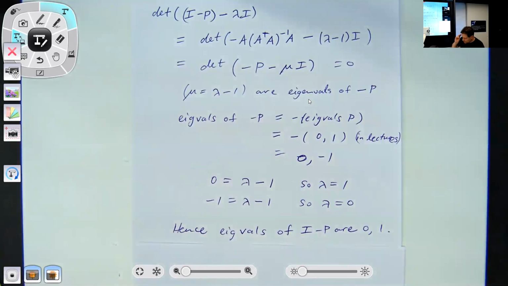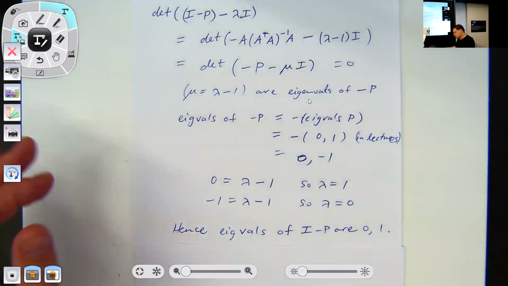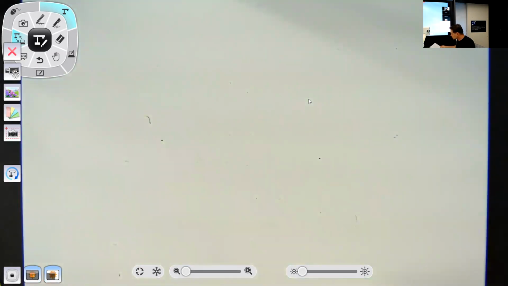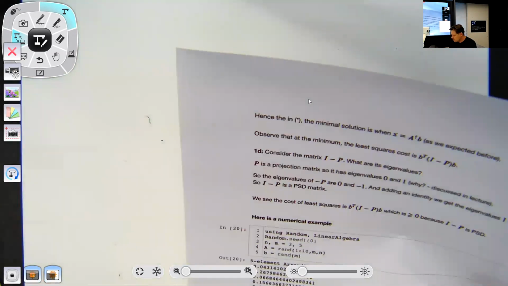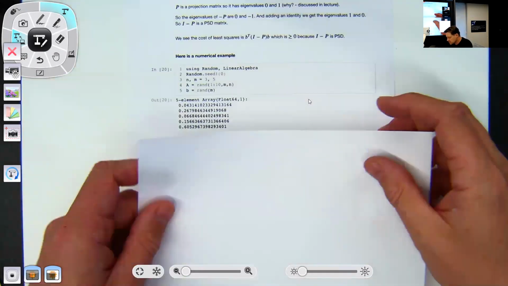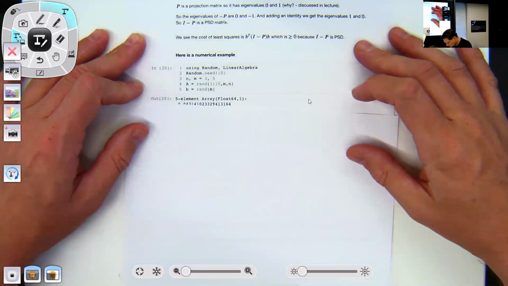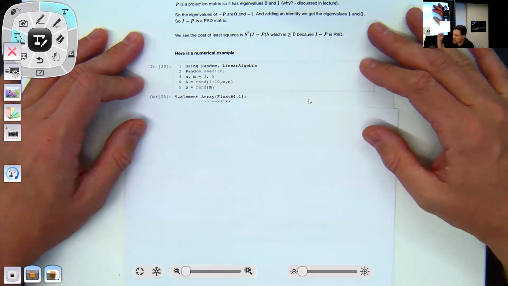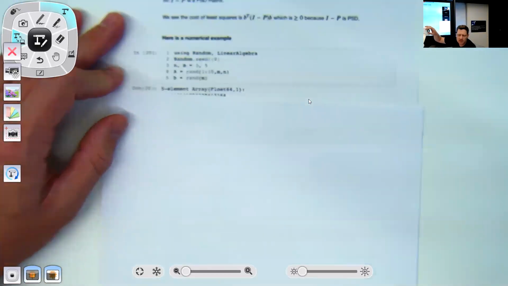Okay, all right, so I think I'm happy with the amount of time that I took, but I'm not quite done because there's a little bit of Julia code to go with this exercise. So I'll just present that to you here on paper. All righty, so this is what Yoni's written up for us. And so basically I understand what this code is doing, and so I'll zoom in a little bit on it.